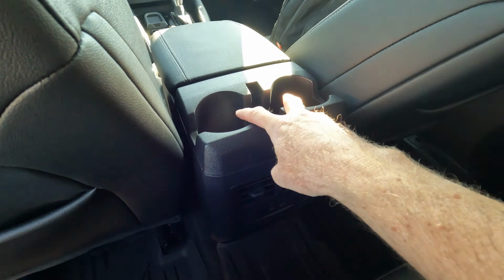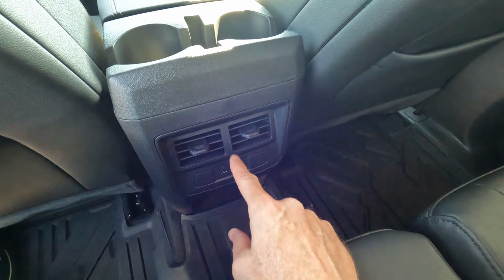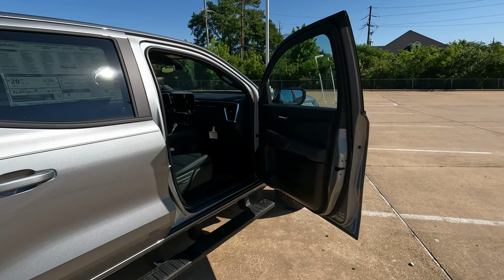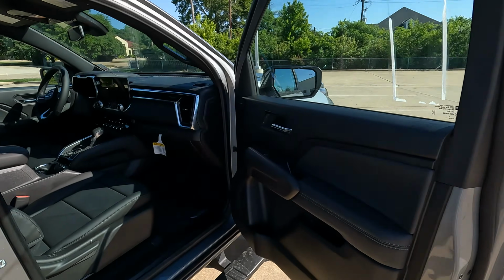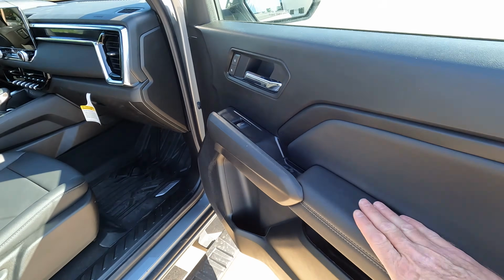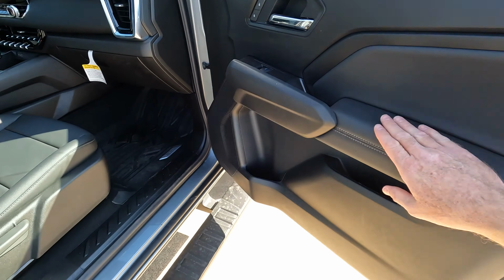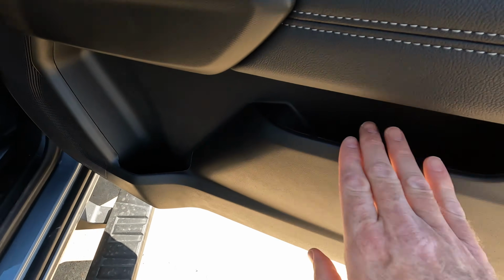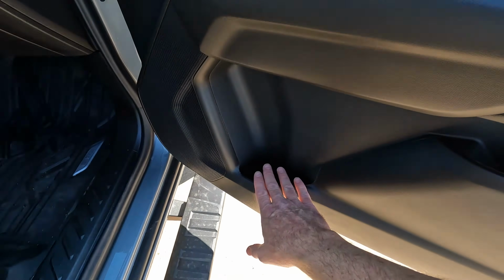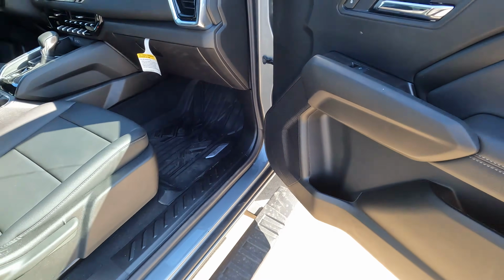We're going to have the cup holders on the rear of the center console, air conditioning vents, and the USB ports. For those who want more space, with their door bin and their armrest, well, again, the front doors will be very useful, because you're going to have more space, and the upper section right here with the door bin, a little bit more space, and then your space right here. More of a bottle holder than a door bin, I would say, but it is nice to have that space right there.